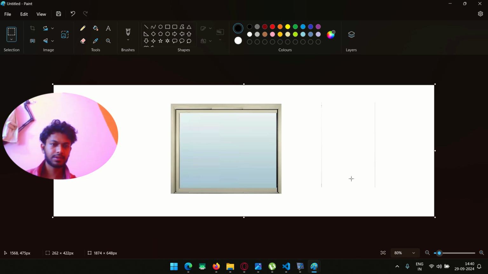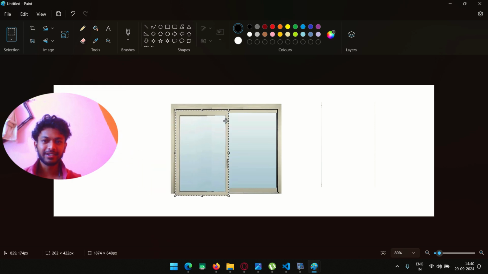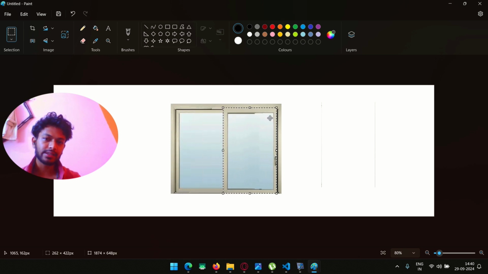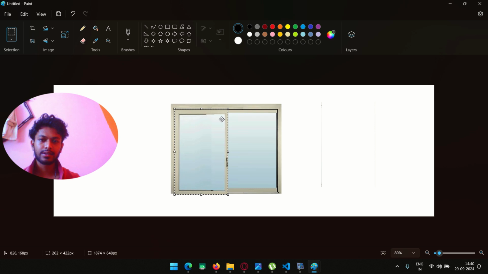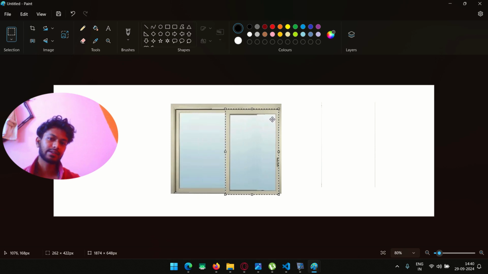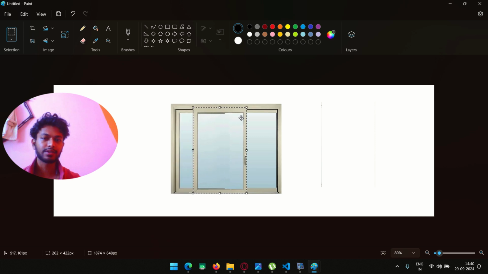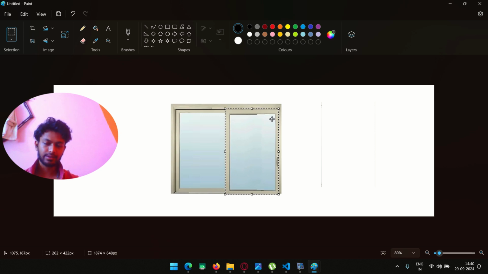Let me crop it and bring it here. What it would maximally do is move from one side to another side. It slides from one side to another side, right?